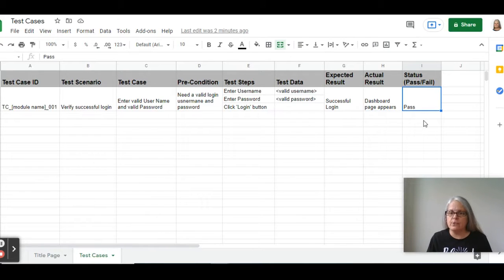Be consistent. You're either going to put the whole word pass or the whole word fail, or a P or an F, but be consistent because you're going to want to use this column to filter as you're executing. Because if you have 100 test cases, you're going to want to very quickly be able to filter for all the ones that have passed, all the ones that have failed, and all the ones that have not yet been executed. So it's very important to keep this information consistent. But that's all you need to write test cases: you need to keep yourself organized with these column headers on a spreadsheet and have this pass fail so that you can keep yourself organized as you're testing.